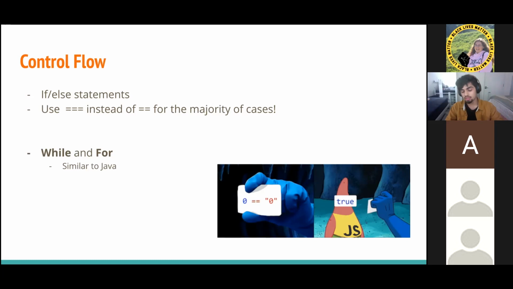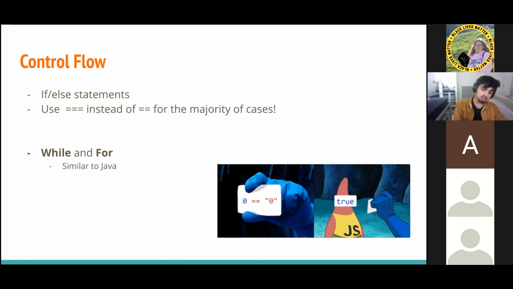This image right here is a good example of how that could easily go wrong. It tries to cast these to be the same type. So I think it casts the 0 to be a string 0, which is in fact equal to the other string 0. So JavaScript spits out true, even though obviously this is not a true statement.